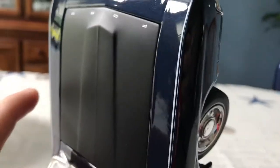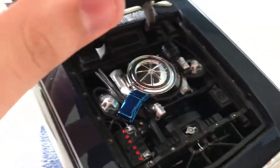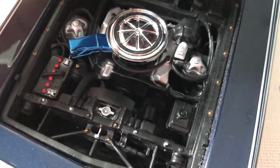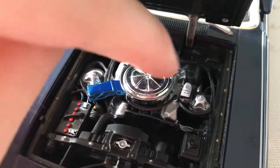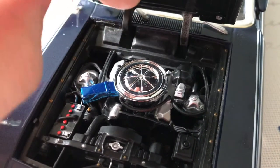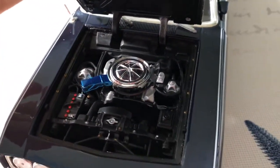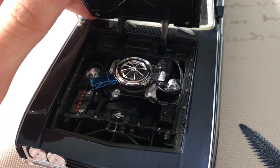Moving along to the engine, I've got to flip the car because the hood is hard to open. Mysto did a really nice job with this engine — it's not just one solid piece, it's actually a three-dimensional component. You can see all the wiring and hoses, and there's even a fan down there. They did the battery, the main block, and this is chrome on the real car, which is cool to see them replicate here. There's a blue component here but I'm not too sure what that is. You can see all the way down to the bottom of the car. Mysto's muscle car engines in general are really well-detailed, especially for the price, and this is definitely no exception.